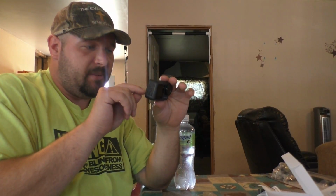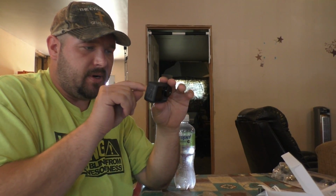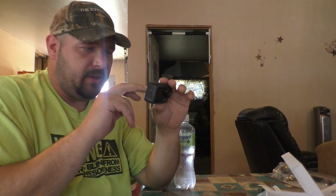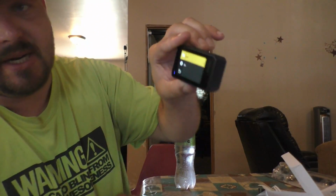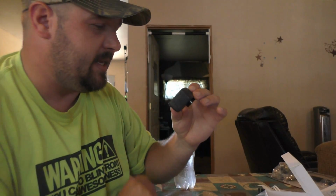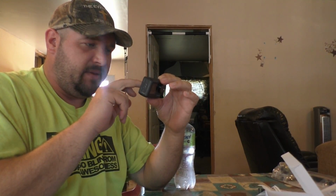Let's see, image stabilization, it's got that, so we'll turn that on. Voice record on. Video quality, I guess we'll say middle. It's got a wind reduction. It's not very windy out today, so hopefully if we go fishing I won't need that, but that's a good thing to have. I don't know what EV is.